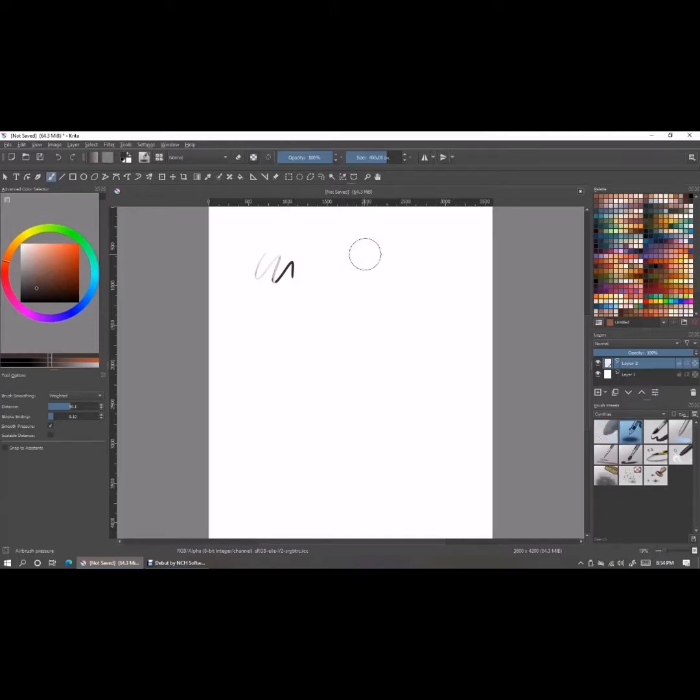The first one is an airbrush, which I love to use for adding glow or blending. I currently have it set so that the pressure of my pen changes the opacity of the airbrush, but if you prefer, you can change it so that the pressure of the pen changes the size of the tip, which I will show you in an upcoming video. We won't get all into that right now.